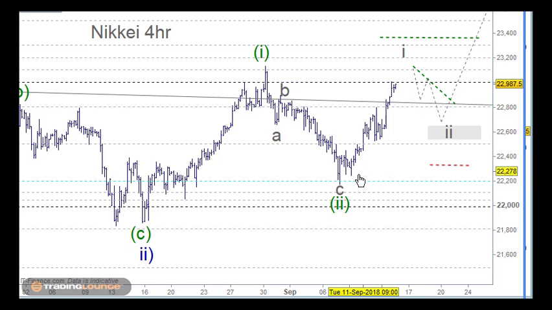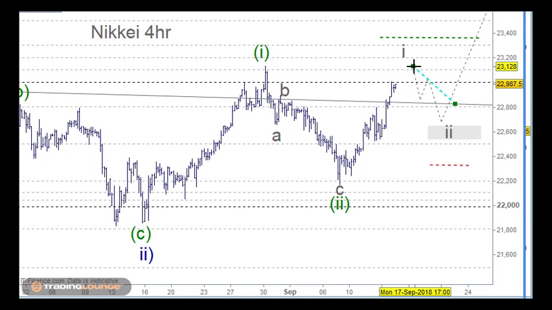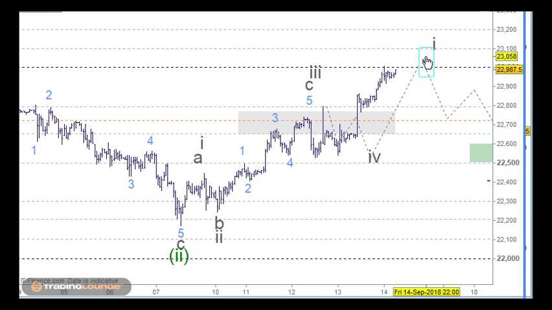So if this market here, just save that, I'm looking at counting this as 5 waves, look at that in a moment, then expecting an ABC back into this box here and then moving up from there, and putting a line through this A, B and C here to go long. That's fine, but if it doesn't pull back into here and you miss it out, then make sure that you're long on 23,300 here as a tested support. Okay, let's just go in and have a look at this 5-wave structure to the upside.